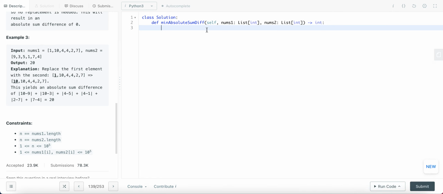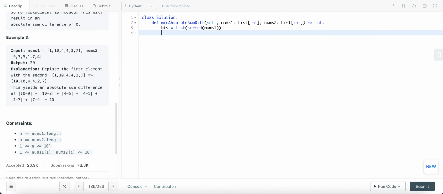All right. So how are we going to do this? Well, we need to have an array that we can bisect. So I'll just call that the bisect, and that'll be nums1 sorted. So take a sorted version of the list. So take nums1 and sort it.